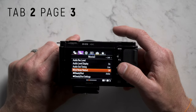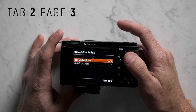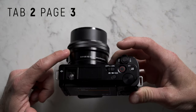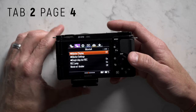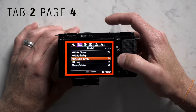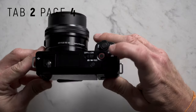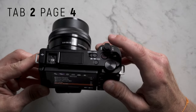Wind noise reduction I left off — unless you want to ruin your audio, don't turn that on. Steady shot I turned to active. If you're using a lens that can't communicate with the camera, set steady shot adjust to manual and enter the focal length manually. Since I'm using the kit lens that communicates with the camera, I leave it to auto. Don't forget that if you're using a third-party lens. Marker display turned off. Record lamp turned on so I know when the camera is actually recording. Movie with shutter is off — I don't like using both buttons because it affects muscle memory.